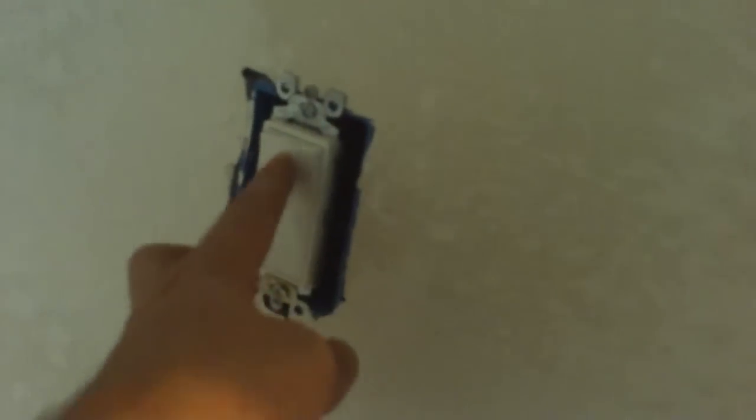Texture, door casing, floorboards. Texture here as well, where I had to get rid of the double and replace it with just a single. And I need to actually switch this over because it's backwards. But yeah, aside from that, this project is finished.